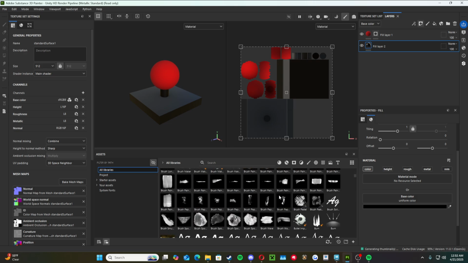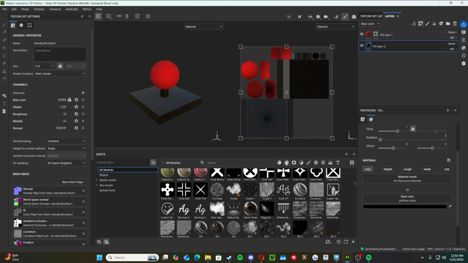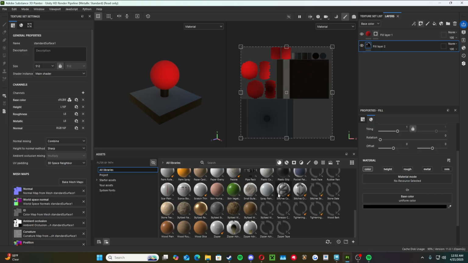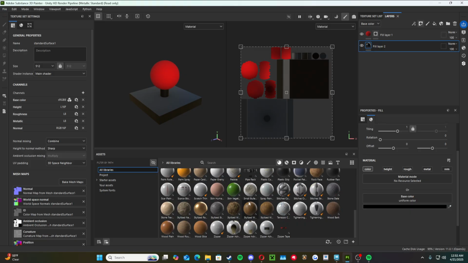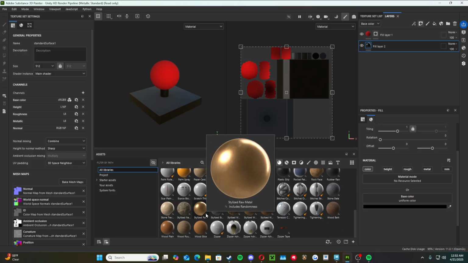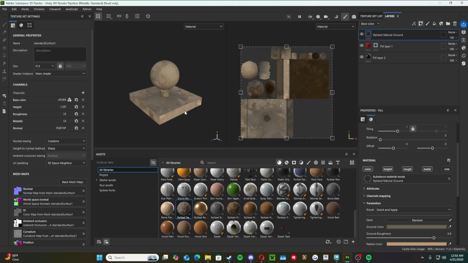This is all the materials that Substance Painter has for you to use for free. If I go to materials, you can see the list of PBR materials that Substance Painter allows you to use. And it's really simple. All you do is drag the material and put it onto your object here, or you can also layer it however you want. But I'm just going to drag it in, and you can see it'll apply that material onto your object.